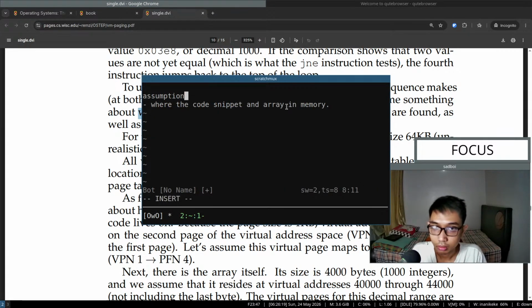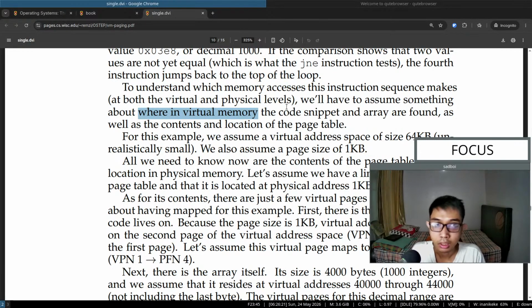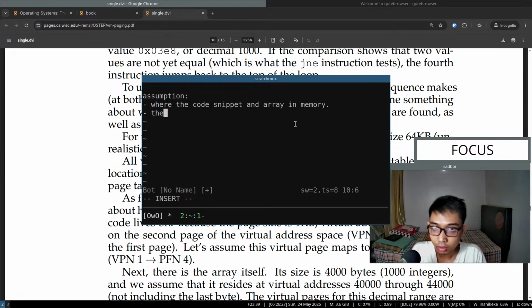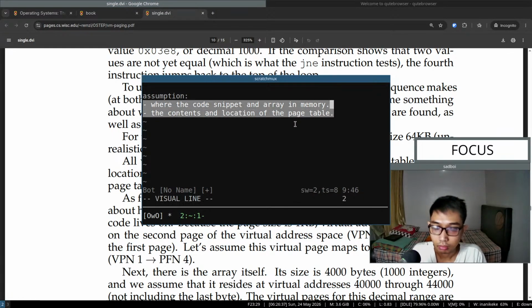Okay, and then the content and location of the page table, something like this.